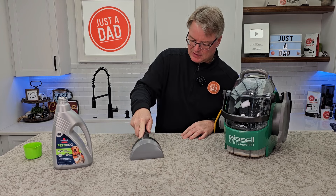It did a really good job of cleaning these stains. I do think the solution helps, but it has really powerful suction. When you're ready to clean your hose at the end, just fill a cup with water and put it in there — it kind of cleans the whole chamber. Or you can take the attachment off, turn the machine on, and without pressing the trigger just suck the water up. It's going to clean the hose so you're ready to go for the next time.